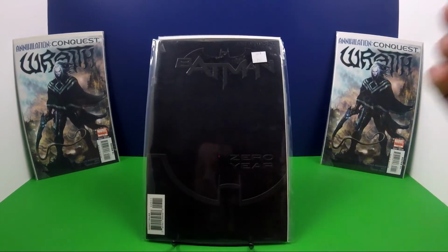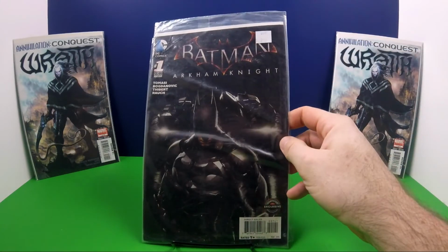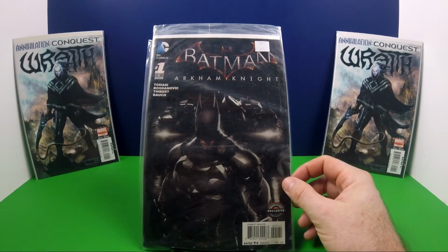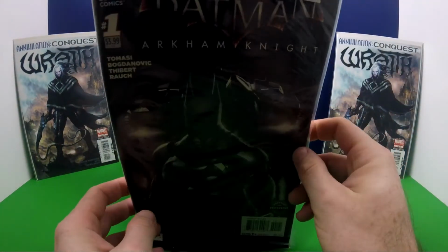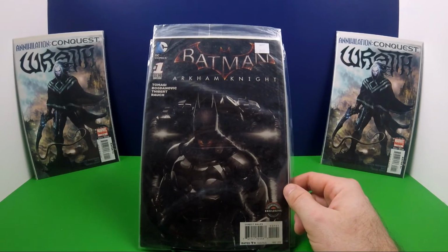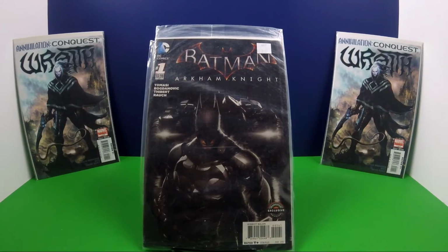And then last but not least, still in the poly bag, I found a Batman Arkham Knight #1. So, that's crazy. It's the GameStop exclusive, poly bagged, and boarded. Obviously this one was going for like $80 at one point. I've seen it sell in the last month though, still for $40 to $50. It is coming down, which I think I could throw it up, buy it now for $40, and I could probably get $40 for it. So that book basically paid for everything I got today.